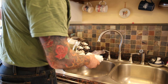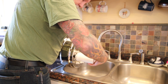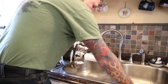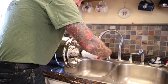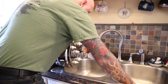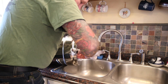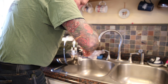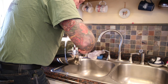Now the fluoride filters, they just screw on to the black Berkey filters. So we're just going to unscrew these and remove them — just set them off to the side. It doesn't matter which filter they go back on. These are taking all the fluoride out of our water. Now for the black filters, you just unscrew these little wing nuts right here and loosen them up so we can remove the filters from inside the canister.